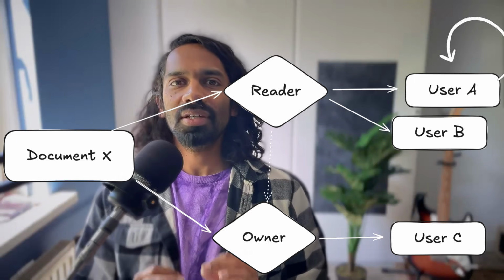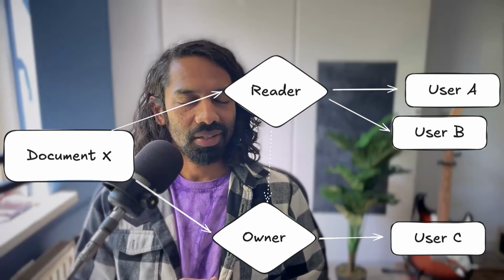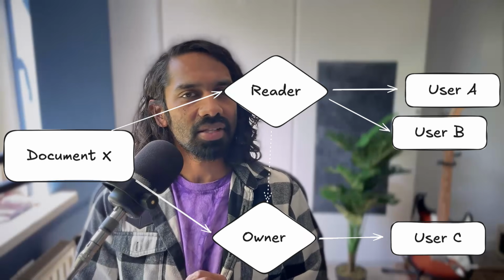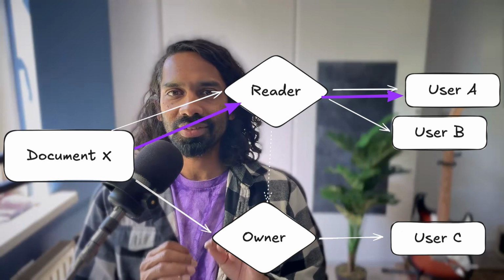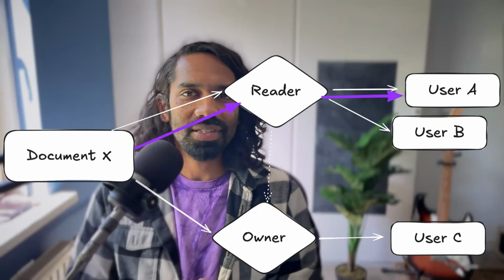In my previous video, I described Google Zanzibar, which is the internal authorization system that powers all of Google's services. And how Zanzibar handles this is by modeling all of these relationships directly in a permissions database. So when you ask, can user A access document X, the system doesn't just check a static rule. It actually walks through a relationship graph to answer confidently based on all of this ambient context.